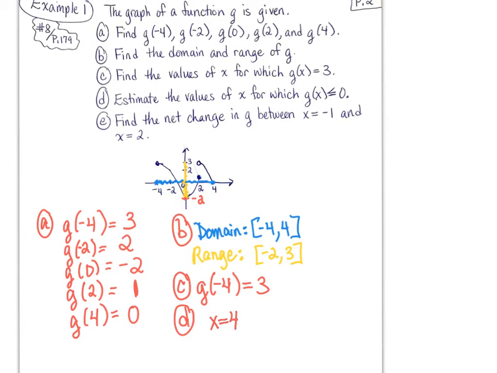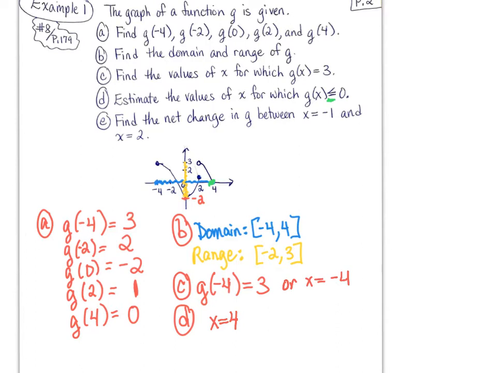You don't need to write G of 4, you can just write 4. And in part C, you can just write x equals negative 4 because I asked you for the x values. Does that make sense? Okay. So for D, we have x equals 4 because we actually got 0 here, and it says less than or equal to 0.